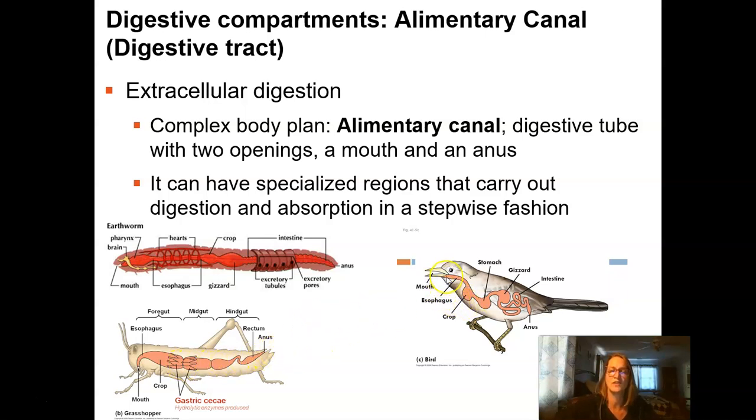And in a bird, this is going to be more like what we have: mouth, esophagus, crop, we don't have this, stomach, gizzard, we also don't have those, the intestine, and the anus. So all of these are sort of longer digestive tracts with two openings, one at the mouth and one at the anus, even though they all look kind of different from one another. So we're going to stop there, and then we'll talk about the mammalian alimentary canal or digestive tract in the next recording.